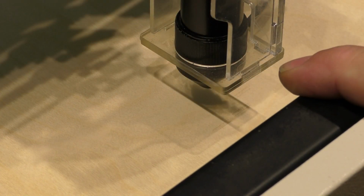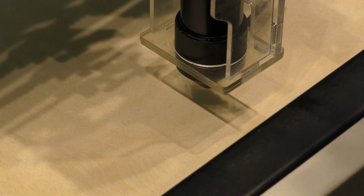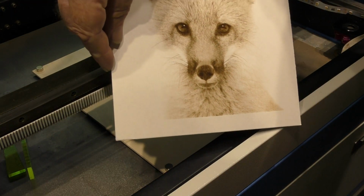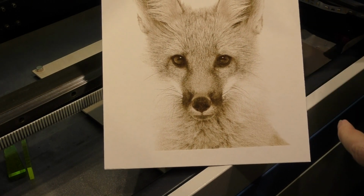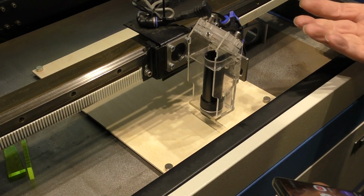So we've looked at the dot size now, and we know that the dot size is around about 0.15. As I've mentioned to you before, having a small dot is great on the right material. That does not mean to say that you will always be able to use a small dot on any material. And here's a case in point. We found that dots of around about 0.15 is the best that I can get. This was done at 254 dots per inch because I could achieve 0.1 or better dots on this media. I can't achieve that on this wood. The wood determines the resolution that we can work with.